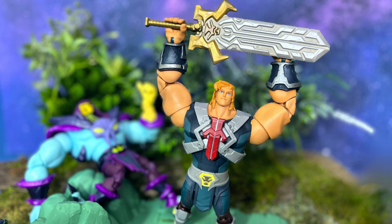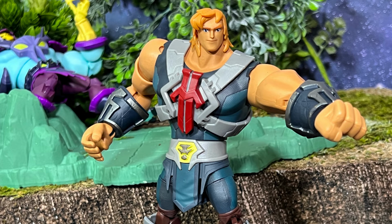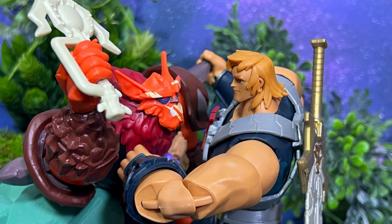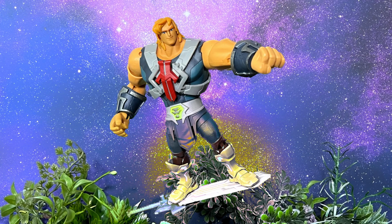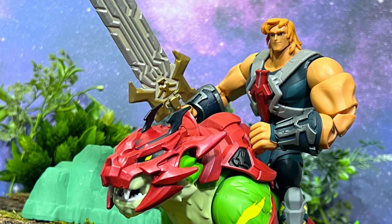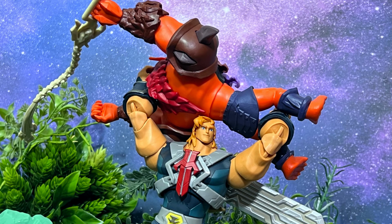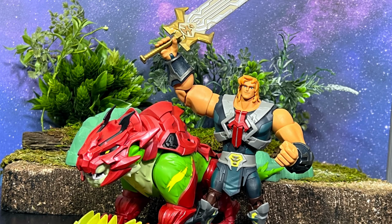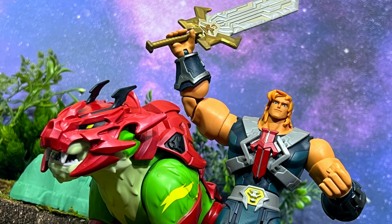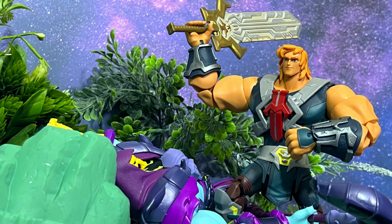Not only that, but this is by far the most accurate representation of that CGI model for He-Man, and they do so much that they didn't have to in terms of varying the color on the bodysuit in the correct way and just creating a visually pleasing figure. He and Skeletor will be quite a set, and I think will appeal to a whole lot of people, young and old alike, because they're just striking designs, thanks to Jeff Matsuda and the others who work on that fantastic show. There's not a lot else that can be said except that you should really buy this guy.